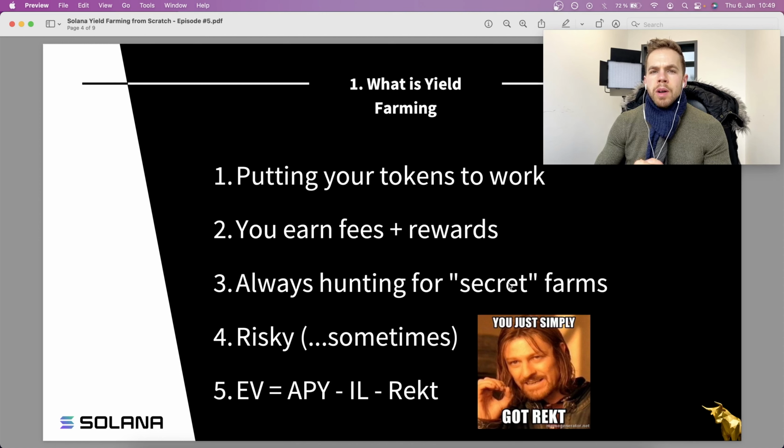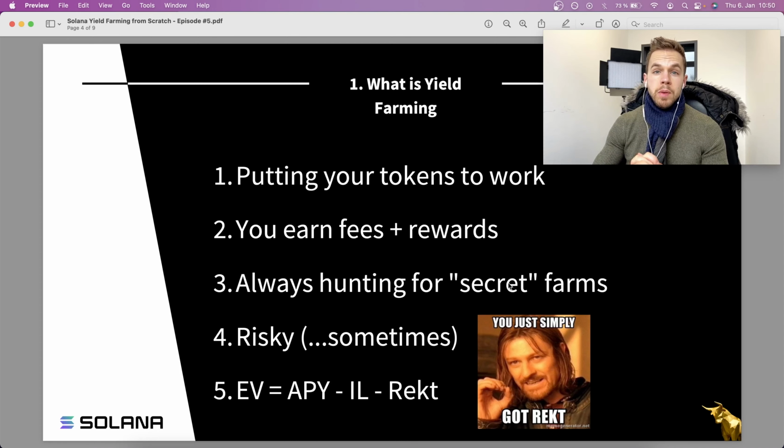And what's one of the biggest challenges of yield farming? It's actually how to find good farms and how to find the secret farms. So you're basically always hunting for new farms. You put money from here to there, and you need to stay a little bit up to date on what are the best farms. You could also do it on the angel side. Remember, the humble farmer side. You can just put your money in a farm which is quite legit, which has established itself over multiple months. So you know that the rates, the fees and the rewards, are roughly this.